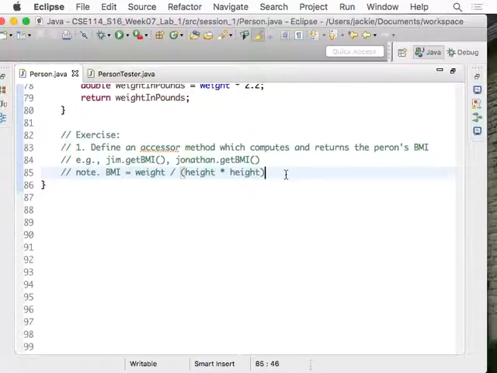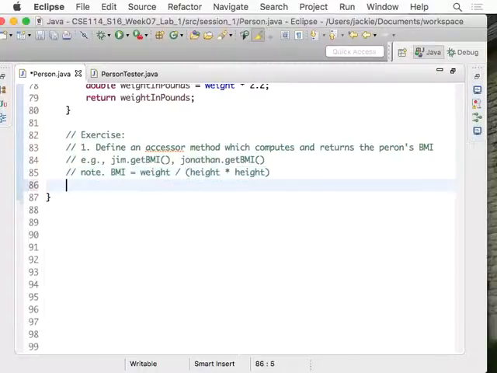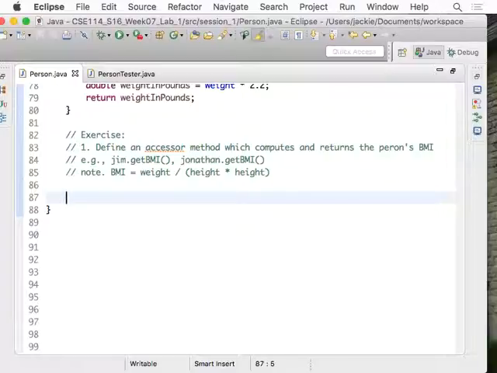Okay, so certainly I can start with the signature of the BMI method. It is an accessor, so it's going to return something. What would you think would be the type of the getBMI method, the return type? Double? Okay, why not integer? Because the height and weight are double already, right? So if you calculate, for example, 25.6 or something like that. So good. Double, okay, and then what else?